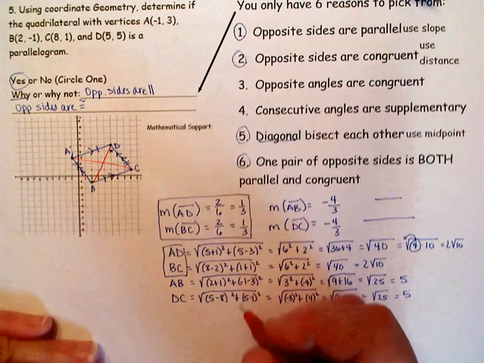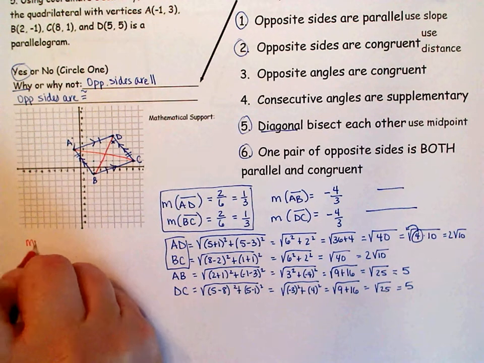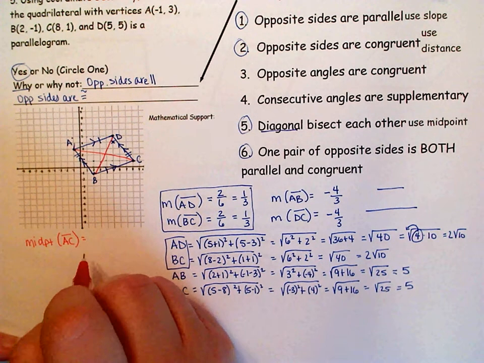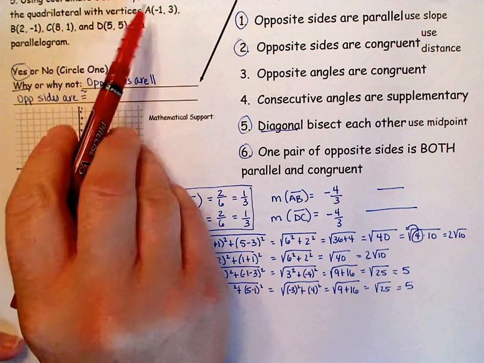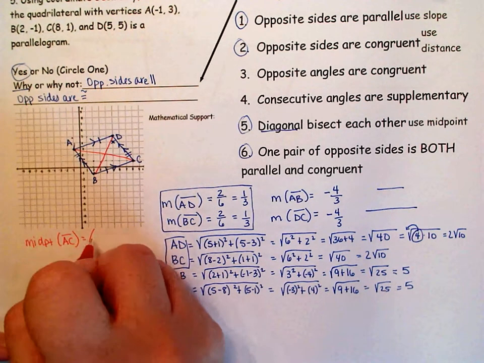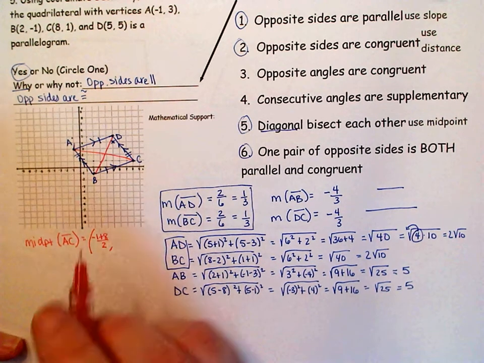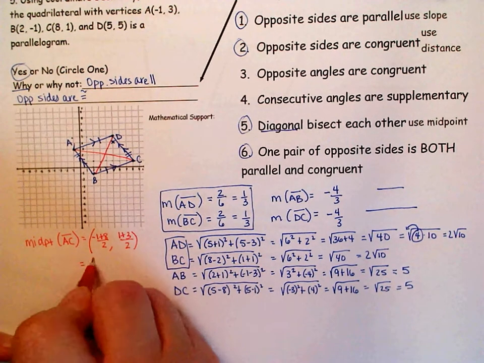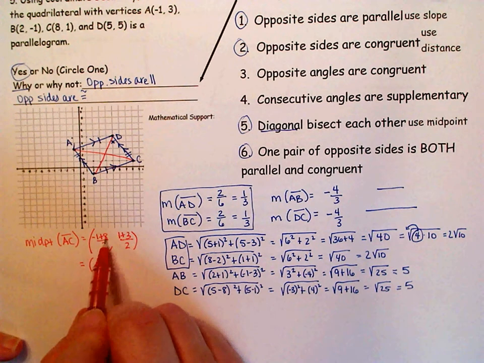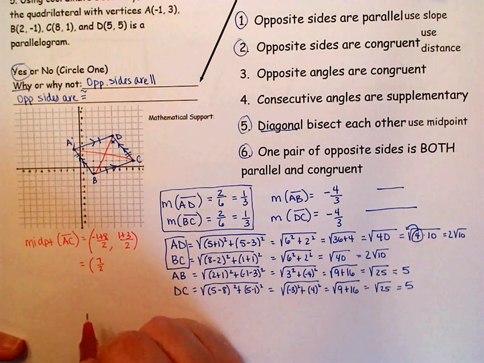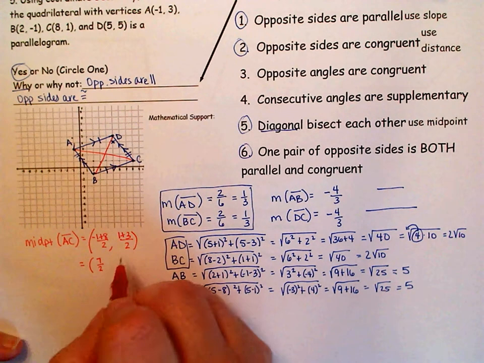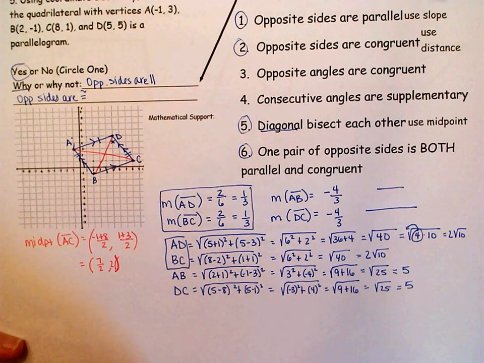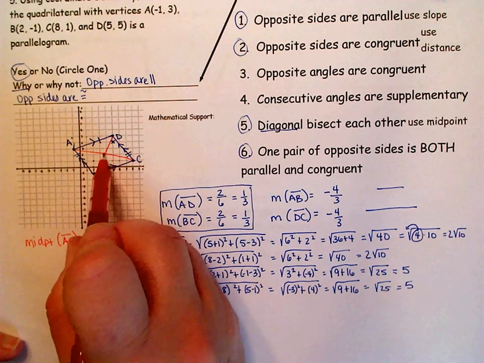So if I want to find the midpoint of segment AC, remember the midpoint is simply averaging your x coordinates and averaging your y coordinates. So for A and C, the x's are negative 1 and 8. I'm going to add those together and divide by 2. The y's are 1 and 3. I'm going to add them together and divide by 2. So my midpoint should be at negative 1 plus 8 is 7. 7 divided by 2 is either 3.5 or 7 halves. And then 1 plus 3 is 4. 4 divided by 2 is 2. So (3.5, 2) is the midpoint from A to C.